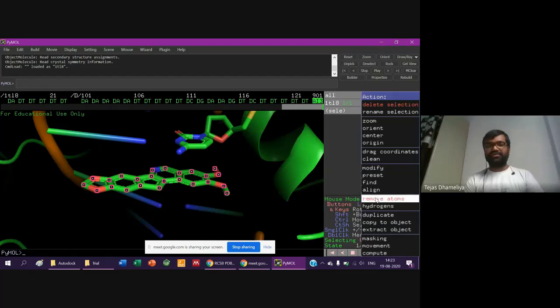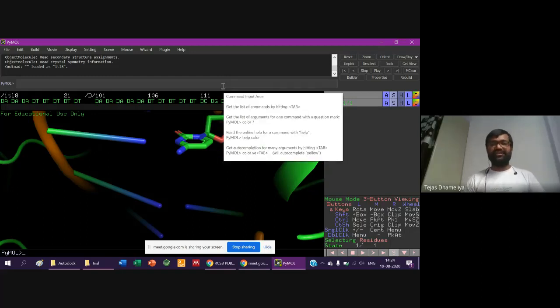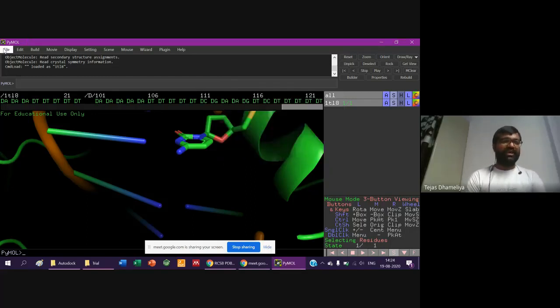Remove that option. So if I click on that, it is deleted. So I have deleted this ligand because now it is not visible anywhere in the protein. So I could successfully delete the ligand from protein.